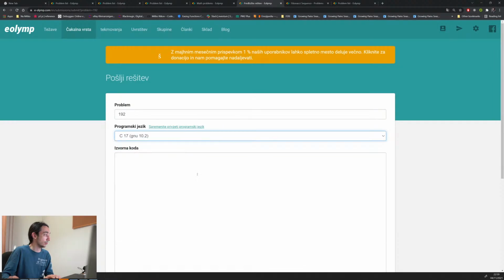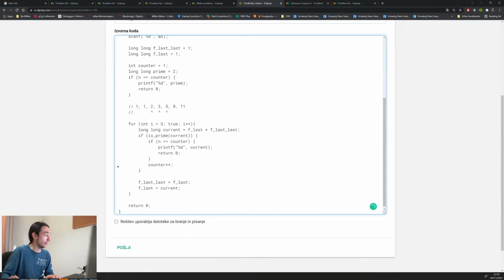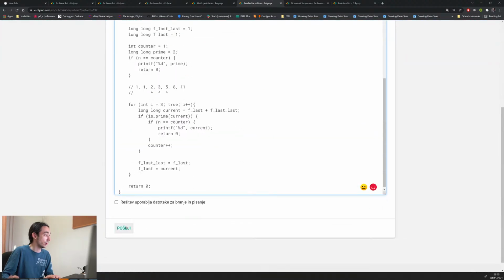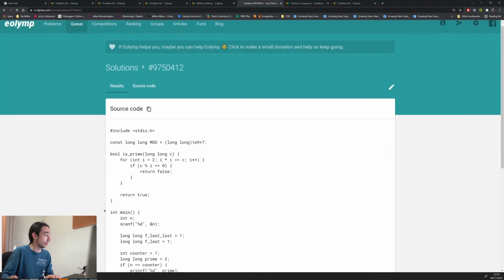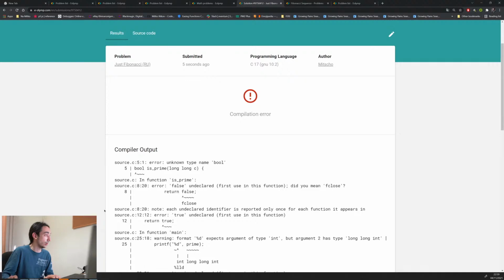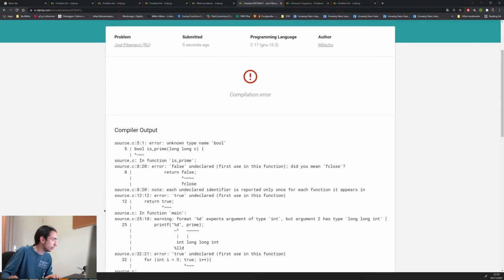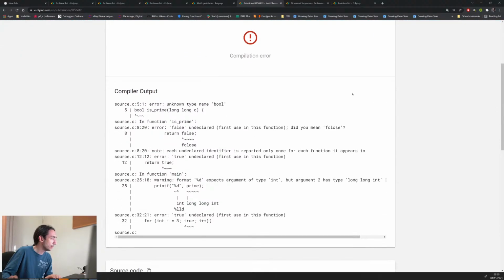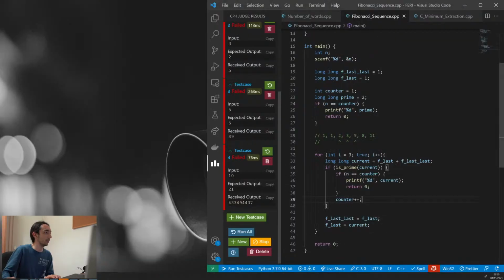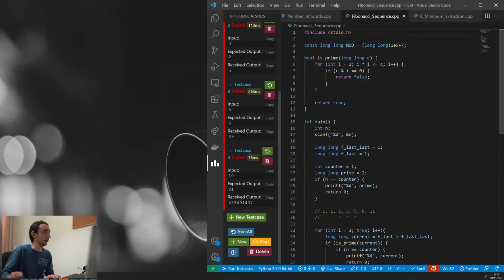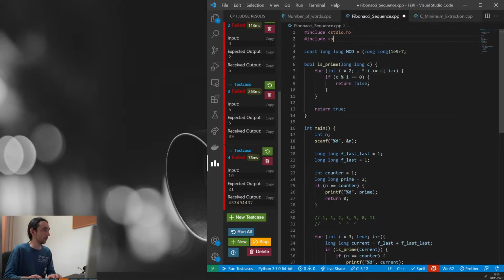This is actually crazy. 10th prime Fibonacci number. Compilation error, unknown type name bool. What? Oh, it didn't include bool.